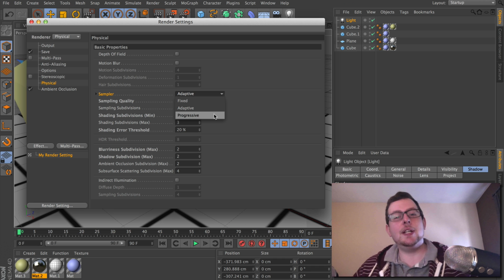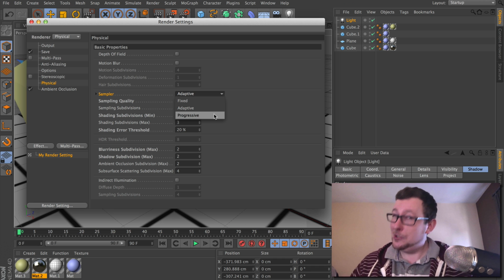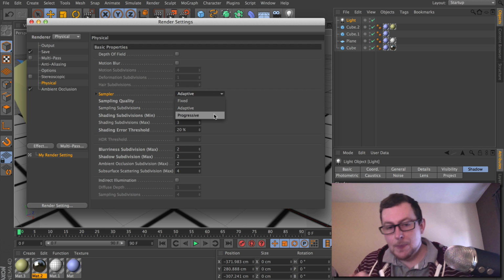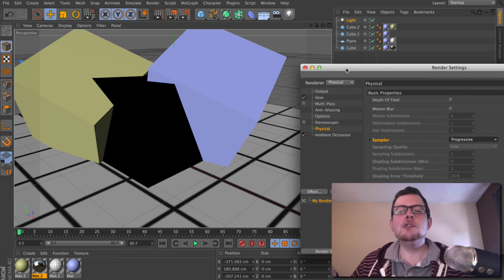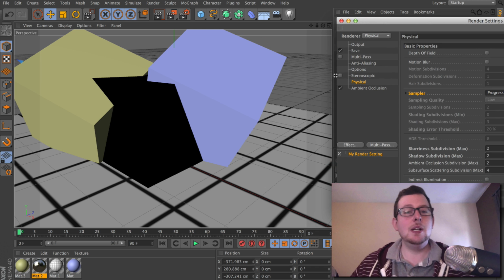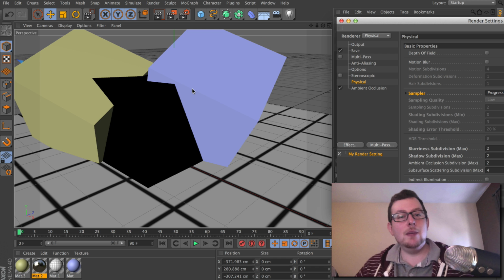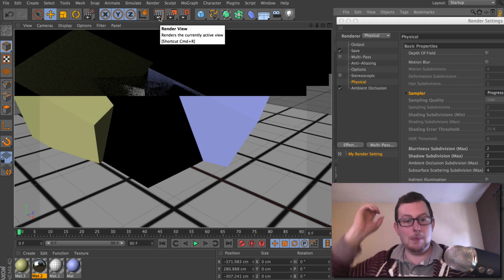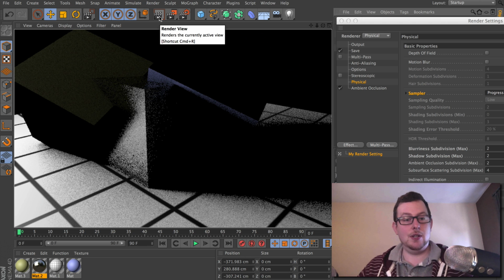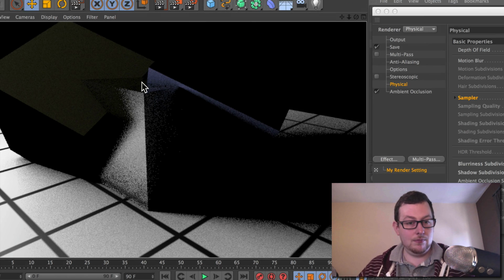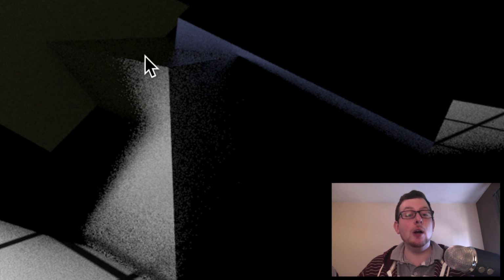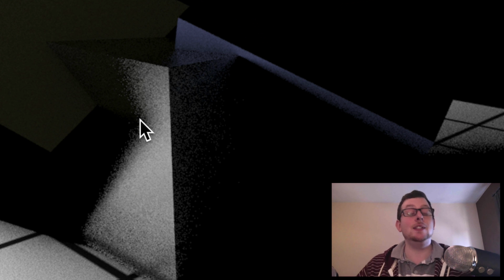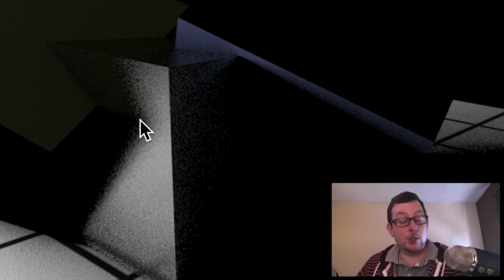Progressive is also interesting. It's not very good for final images, much, but it is good for tests, because with the progressive mode, let's render this out. Now my machine will probably make a bit of noise here as the fans spin up. But when I hit render, it continuously renders, it continuously refines the image. On the first pass, it renders in 2 seconds, but then it renders it again, and again, and it will continuously keep rendering over the image with progressively higher and higher settings until it reaches a level which we're happy with.